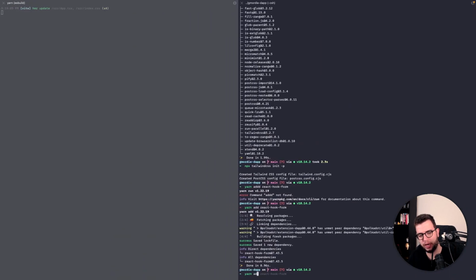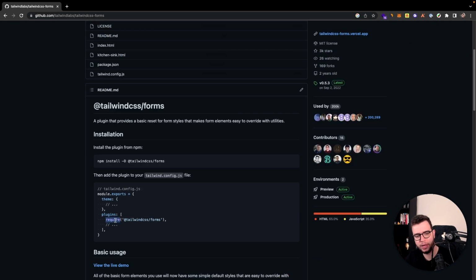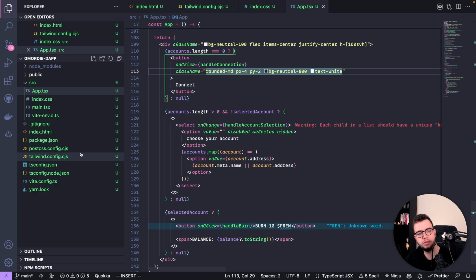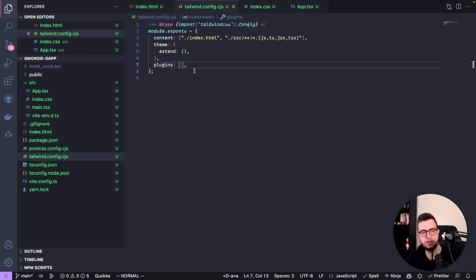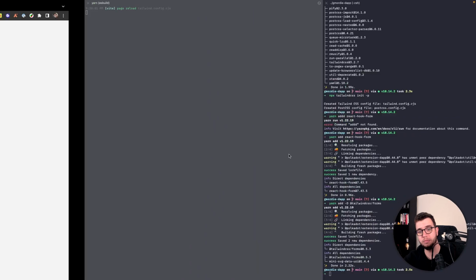So it's yarn add -D tailwind forms. Then I have to add a require plugin on my Tailwind config. Tailwind config plugins. I copy that, pasted it, and now I have a prettier form. It's a native form, so it doesn't have much to offer.